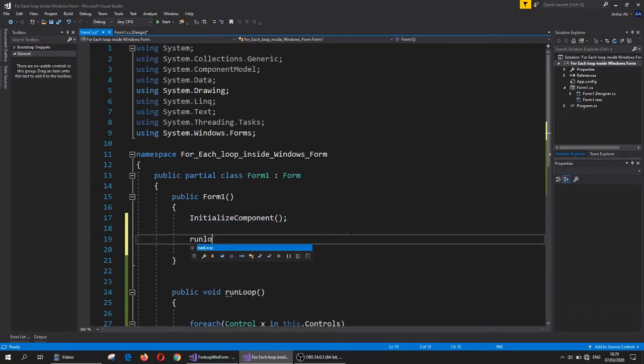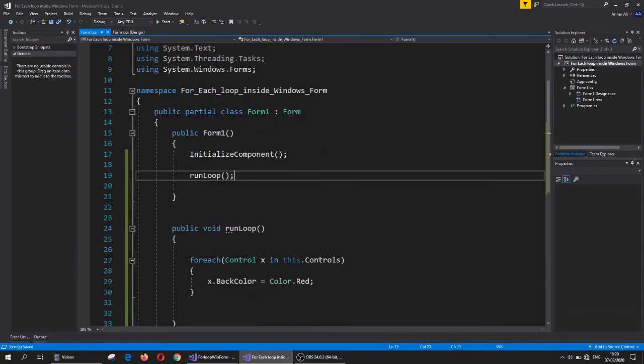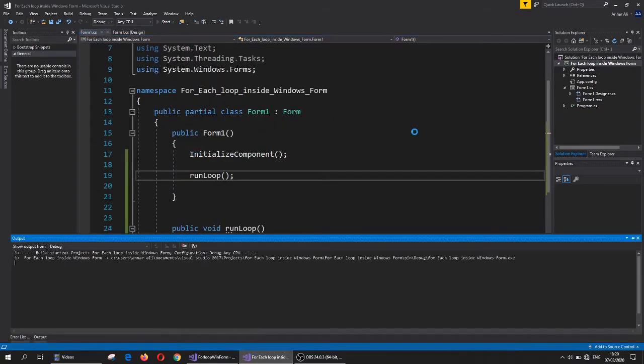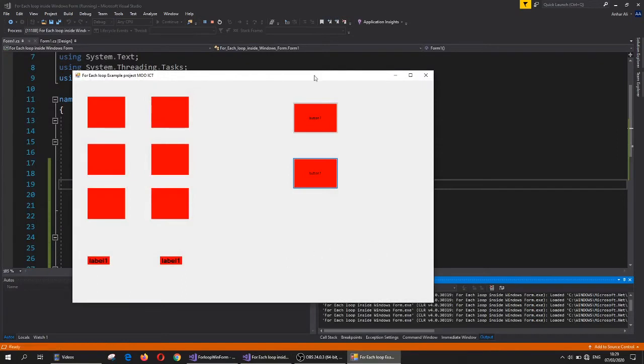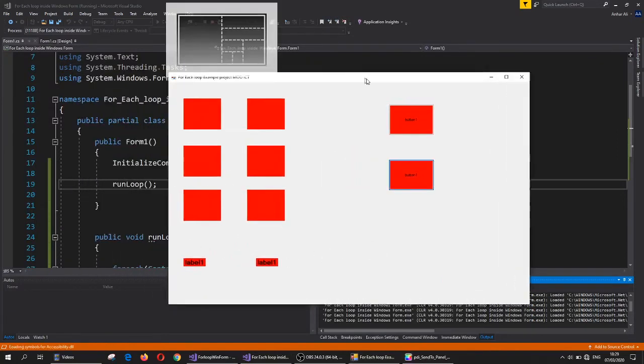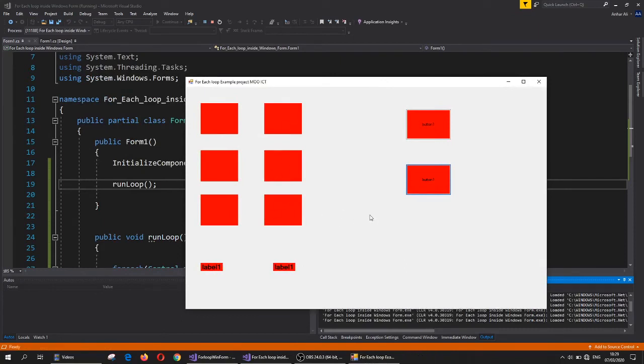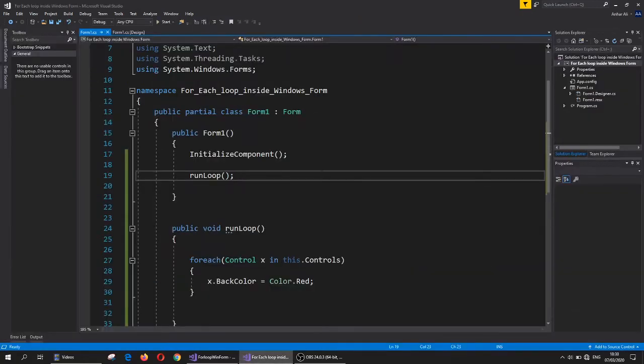So we can go right under here. Since it's the first one to run, we can just run it from inside of it. So if we go here now, you'll see that everything goes back to red. What we want is, we don't want everything to go red. We want to identify specific ones, and then change the colors accordingly, so that way we have more control on the system, right?